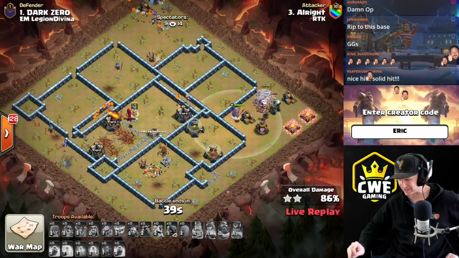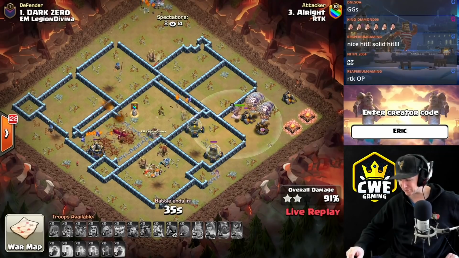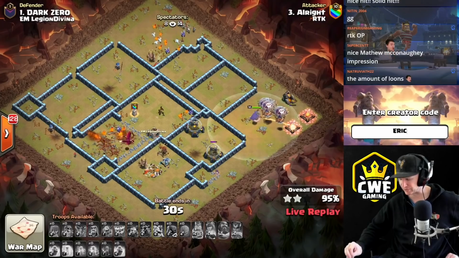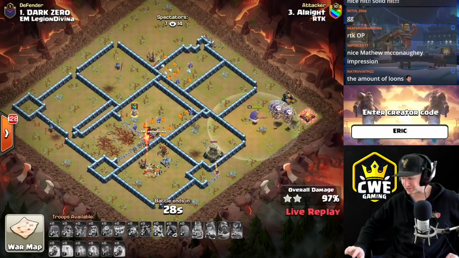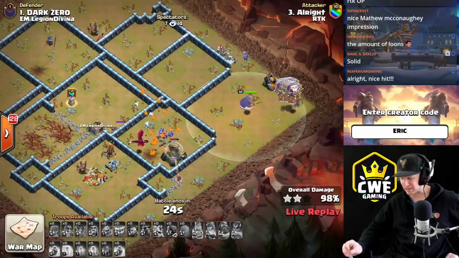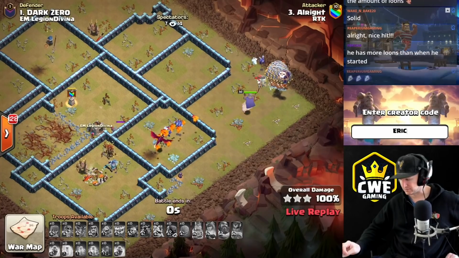So Legion Divina is going to have a tough time fighting back from this. They need some big defenses and they need to land some triples on the board of their own. Otherwise, RTK is going to go face the Queen Walkers and meet them in the grand finals match. Nice job.